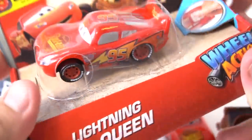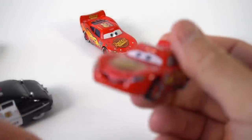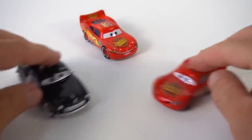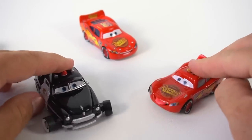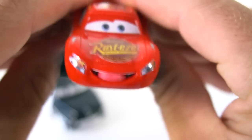Okay, let's open Lightning McQueen. Here's Lightning McQueen and here's Sheriff. Let's see if his tongue comes out. Bleep. His tongue comes out. And Sheriff kind of pops out to the side too. His wheels pop out. Look at this, Lightning McQueen sticking his tongue out.